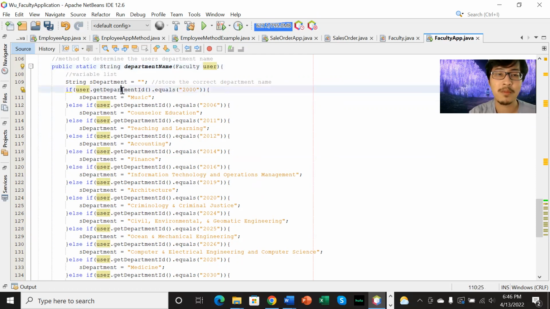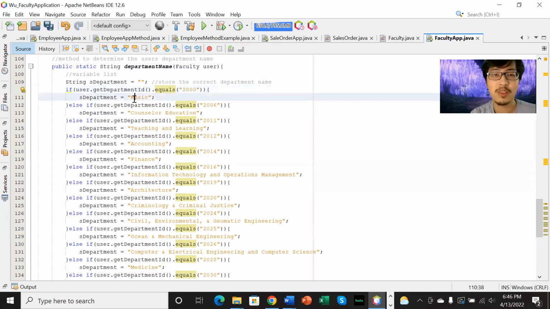We get the department ID, and then we look at it. Since it's a string, we do dot equals 2000. And this checks if the string that is currently being checked has the value 2000 inside of it.